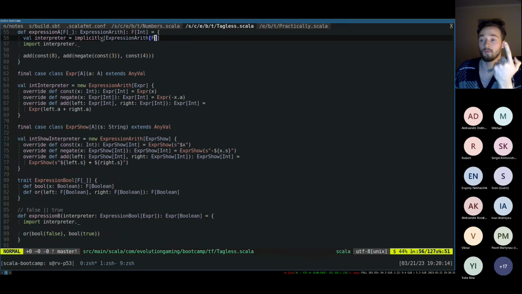So the implicits give us a way to find something that exists in the context without actually talking about it. We don't have to mark explicit ways where we found it from. We just know that it's available and it has to be found. And if it can't be found, then it will be a compilation error.